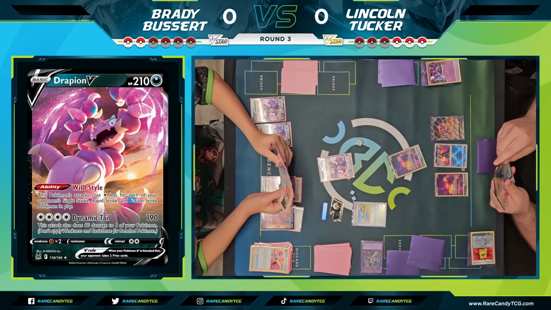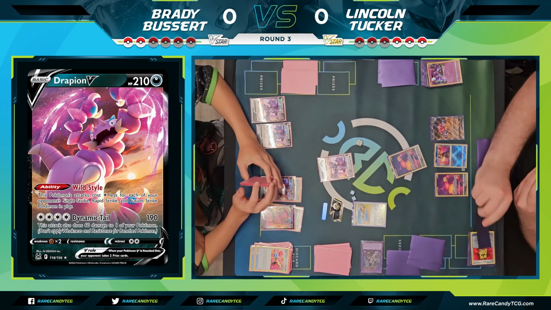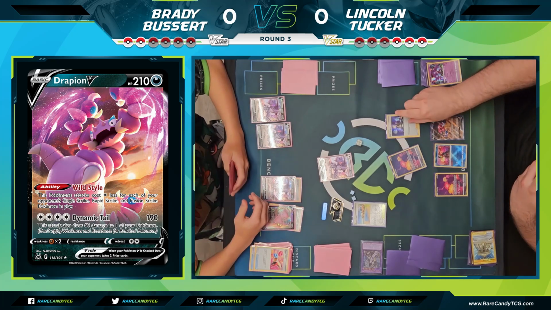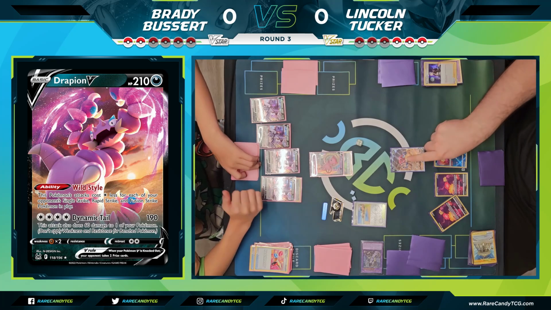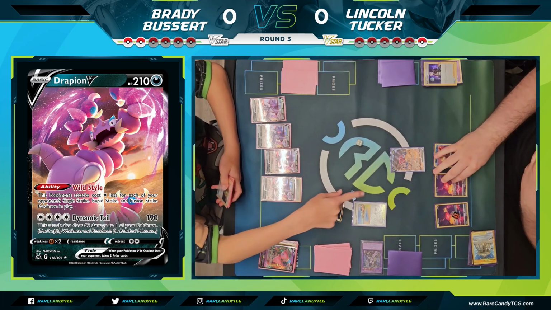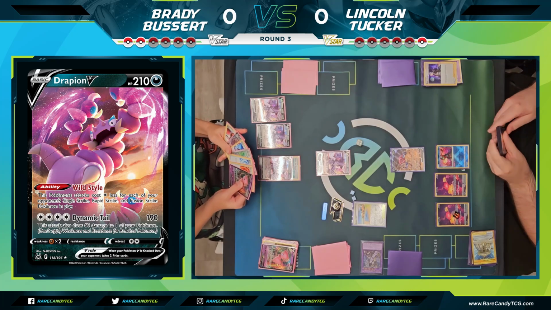So if he has Boss's Orders, this is basically game over at this point, because he'll be able to easily knock out the Mew V for 0 energy. Since that Path to the Peak is not in play, Drapion's ability will be active. And here is the Boss's Orders. And I think this is kind of a checkmate scenario. So now he can knock out this Mew for 0 energy, taking a free 2 prize cards. And now everything else on Brady's board can be knocked out by Drapion on this next turn.